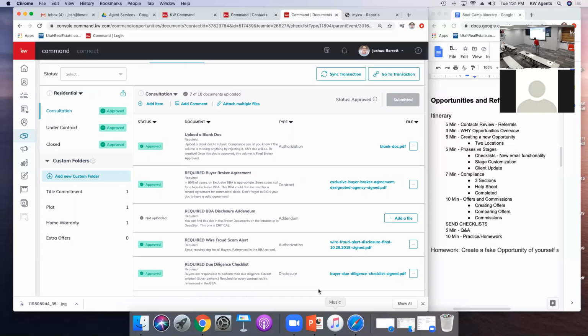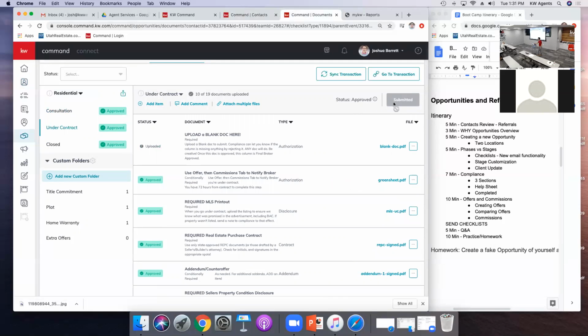If that's the case, then all you need to do is fix it and then resubmit it up here. So this already says submitted, but as soon as I add one file, I have the ability to submit it. But you don't want to actually submit all of your documents until you're done, right? You have everything in all three of these sections, then you'll submit it to be reviewed to compliance.